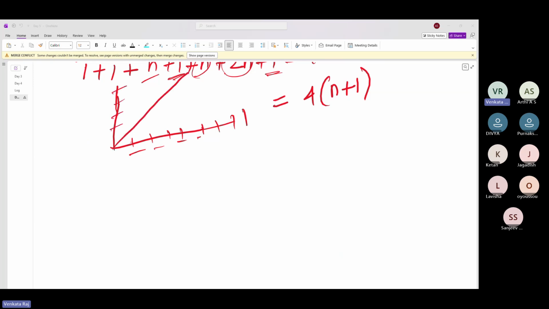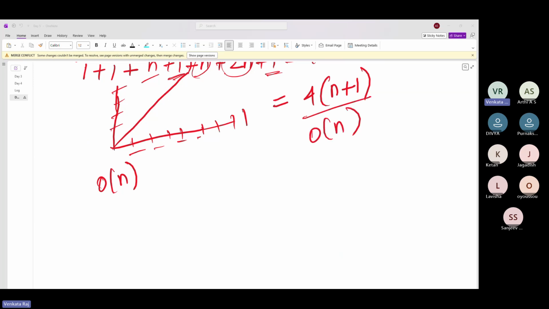It is going linearly. So O(n) is linear time. As the input grows, the number of steps you need to solve the problem also grows. So this is considered O(n).